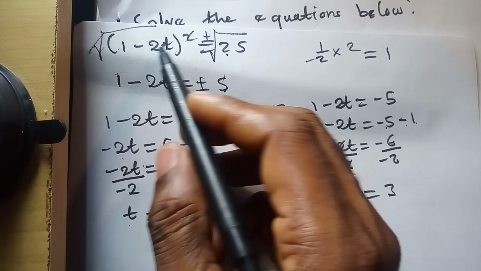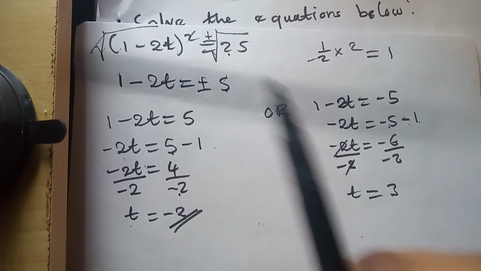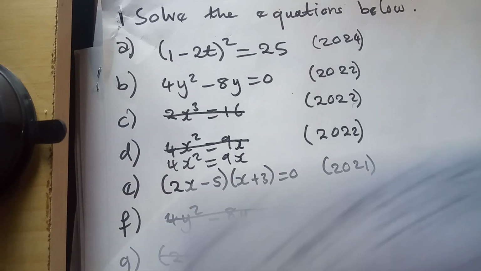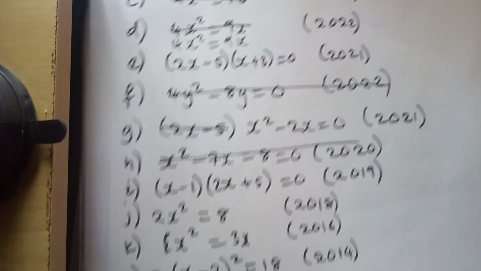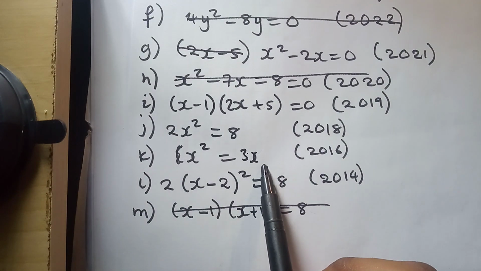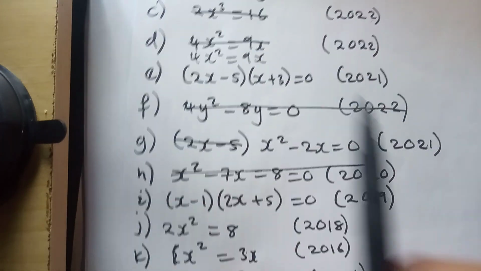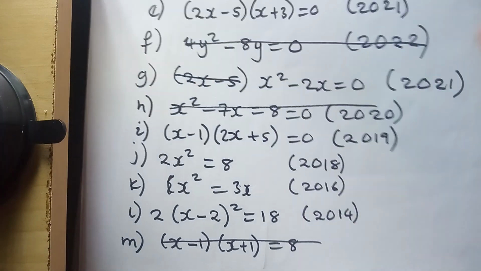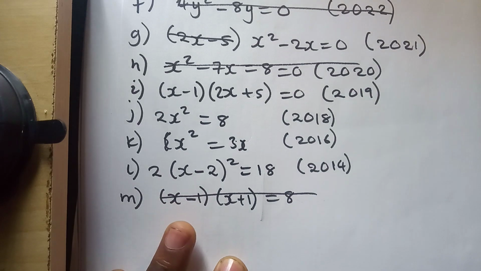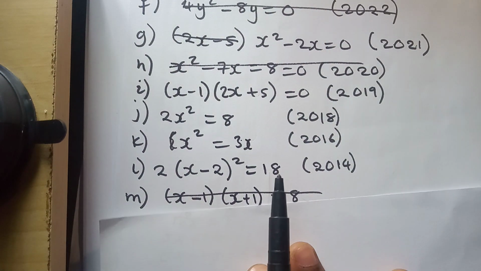You can even substitute them in there, and then you realize that in both cases you still get a 25. And then, okay, I'll skip this one because it's similar to this and that. And then question L, this is similar to the first one, but let's solve it anyway. This is our last question.